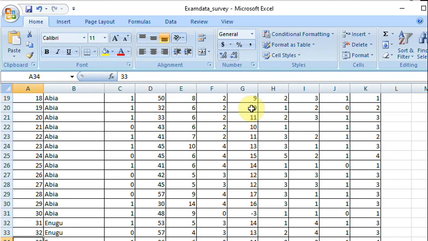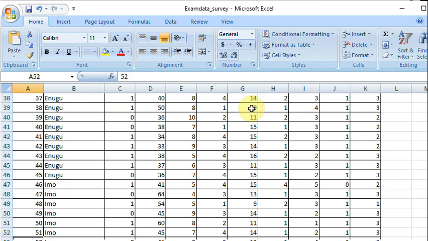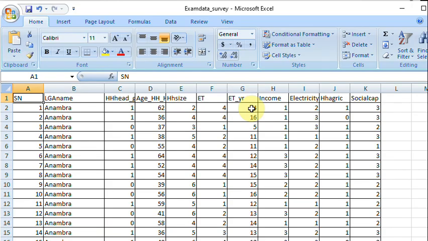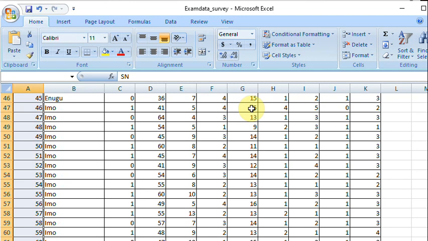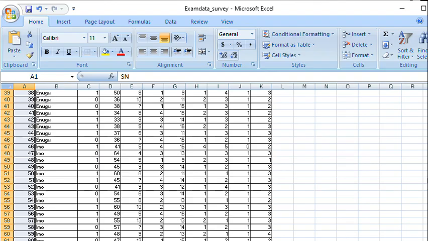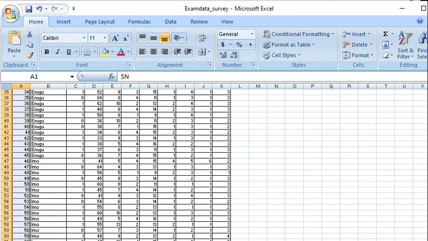All right, so this is the household, this is the serial number. There are a few skills I need you to learn from here. It runs from 1 to 60. Instead of using my arrow key up and down, if I want to get to the end, I hold Shift and Control on my keyboard and just press arrow down. It gets you to where the data stops. If the data is up to 3,000, 4,000, once you press that, it will quickly get you to where the data stops. Okay, beautiful.